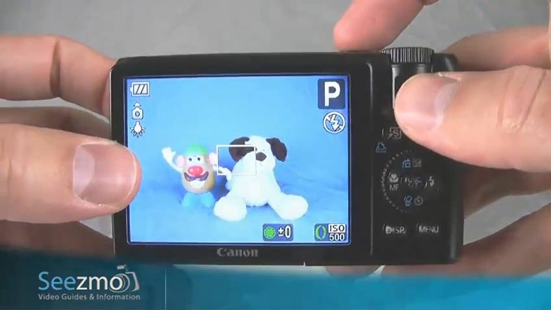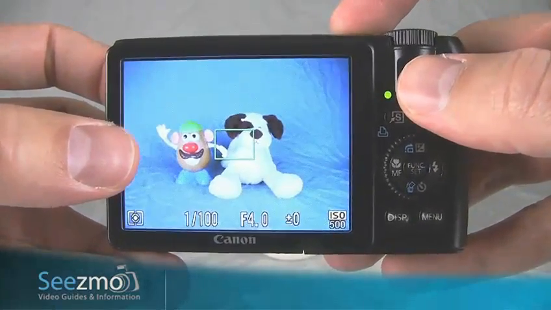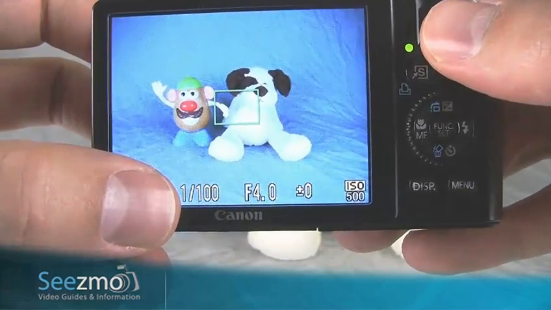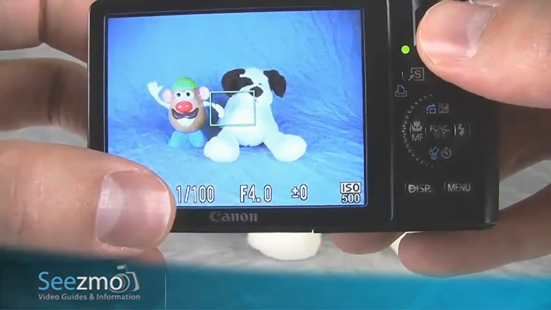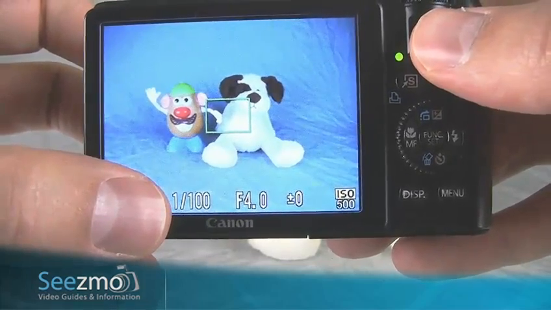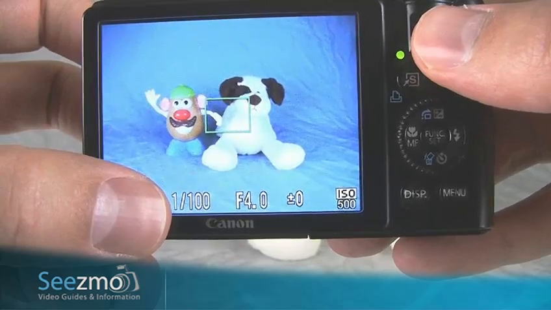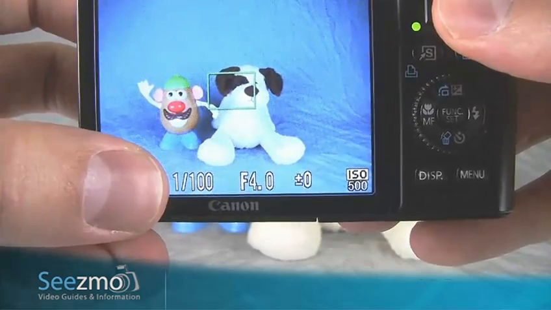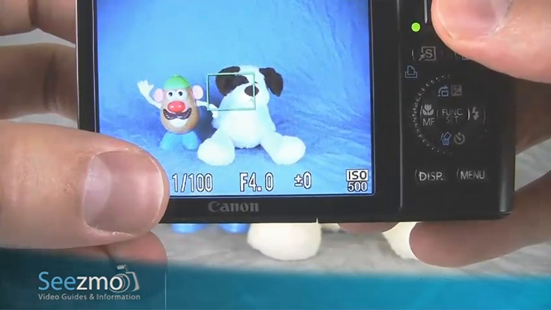Go ahead and press the shutter button halfway. With the shutter button pressed halfway, you can see the shutter speed the camera chose down here. Mine is 1/100th of a second. In your case, you'll probably have a little bit less light, so it may be slower. If your shutter speed setting is not slower than 1/30th of a second, the ISO you selected is fine.